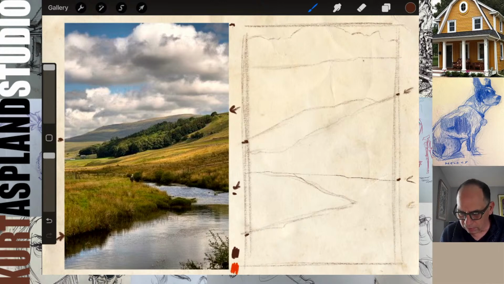Let's start with this first bank, the bank that's closest to us. I'm just going to come in here and put an edge here, almost like this was the edge of the reeds coming out of the water. And it gives it some thickness, you see? We'll come back in and fill in detail.